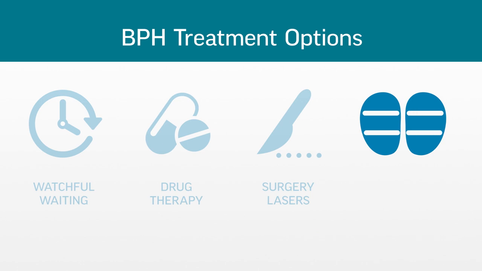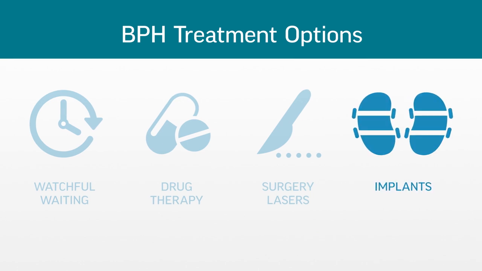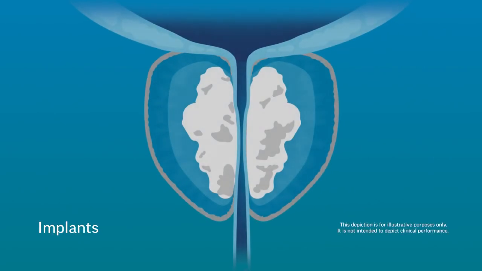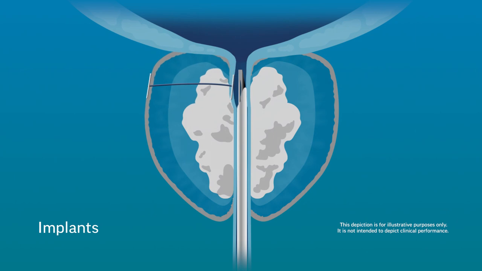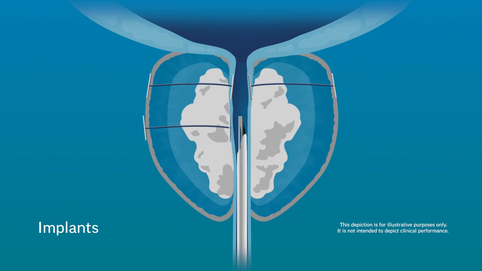Option four, permanent implants, which remain in the body unless they are removed. An implant procedure is typically performed as an outpatient procedure. Between four to six implants are placed to pull the enlarged tissue back from the urethra to open the urinary channel.